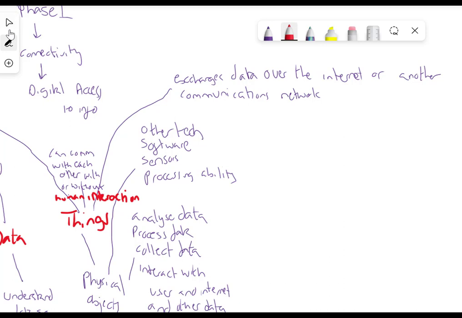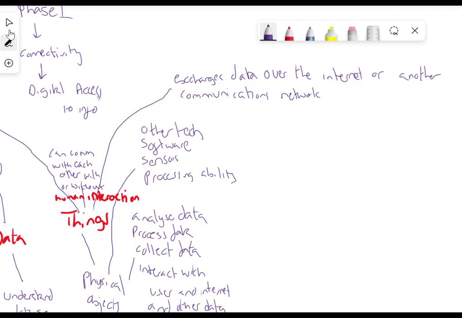So a thing can, so let's say a smart car can interact with a parking sensor, and it doesn't need a human. They talk between each other, or it needs a human to say, let's do this, such as Alexa or Siri.